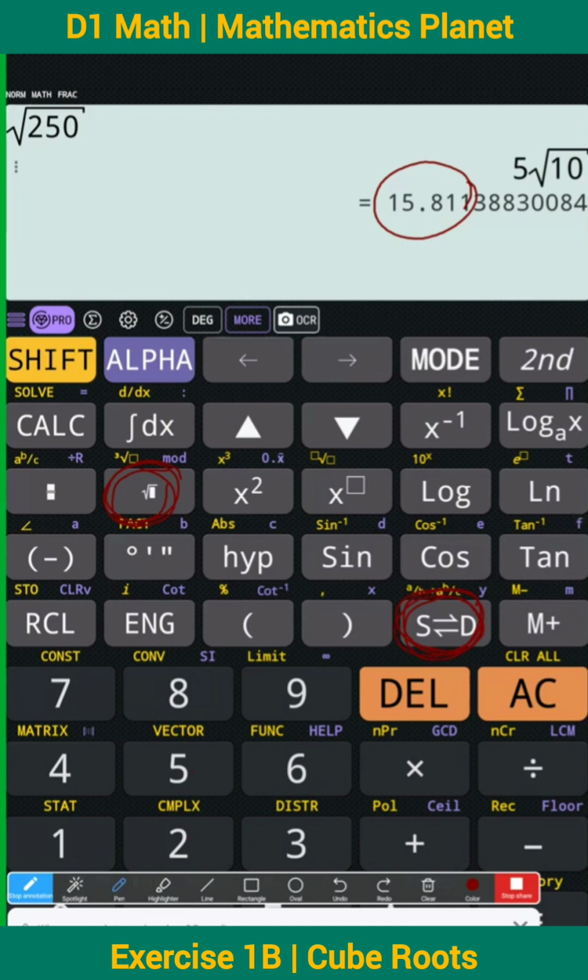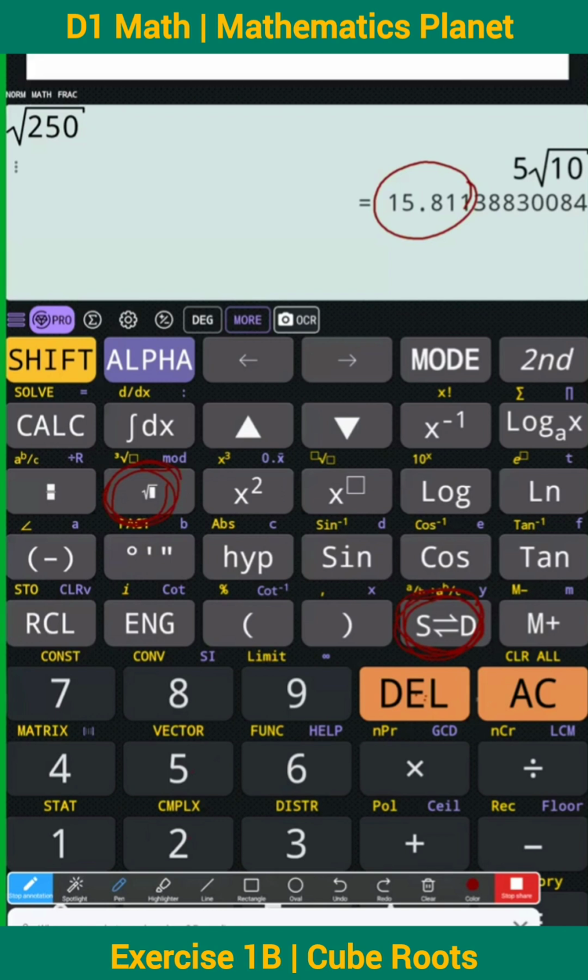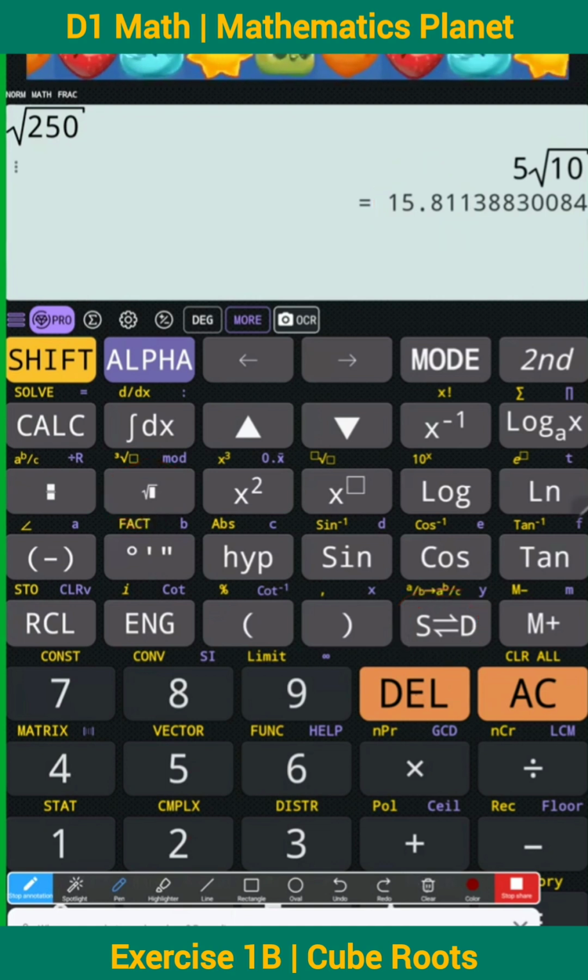Now you know how to find square roots using a calculator? Yes. Miss, I actually know what the problem was for them. They must have been pressing the 3-1, but you had to press the 2-1. That means the square root. Okay, whatever the problem is, now it is resolved. Now you will not get the problem again. Okay, so you got 15.8.